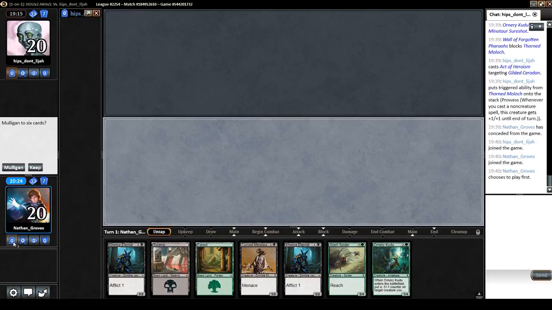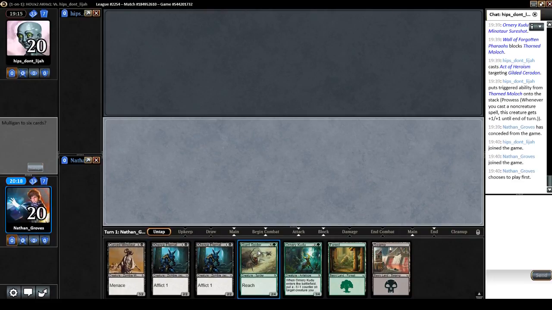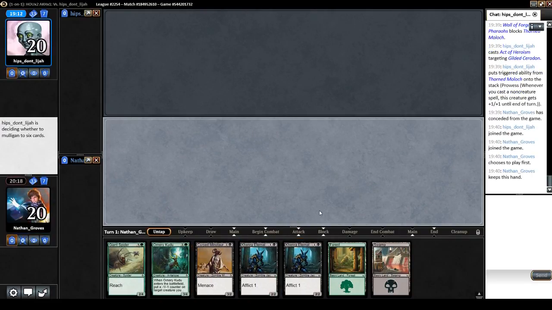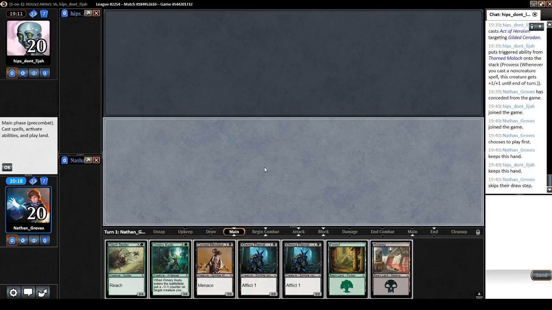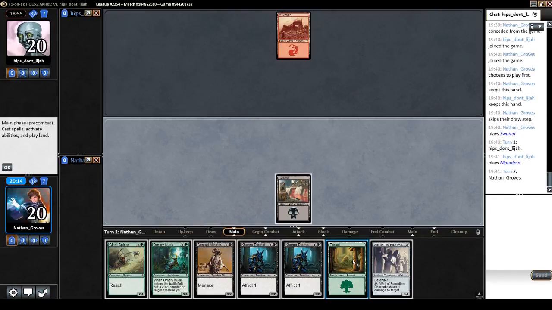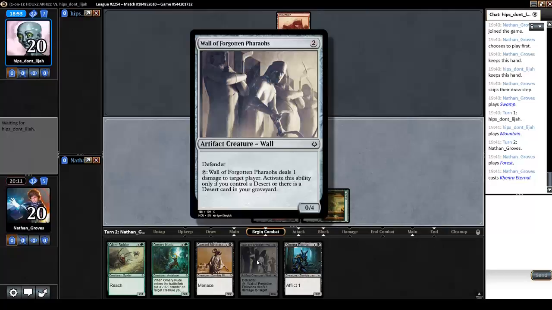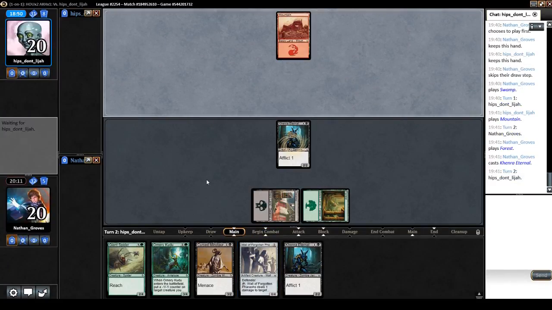That Ceridon was pretty good for him. I'll keep this. It's got some 2 drops into some 3 and 4 drops. Some early defense. Early attacking. Maybe get ahead of the game by attacking him instead of him attacking me. Alright, similar argument as before, I don't have a desert out, and I'm on the play, so I can get my early beats down.